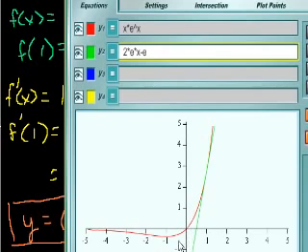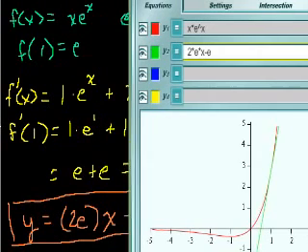But if you look here, so this red, this is our original equation, x e to the x. That's this curve. We want to know the equation of the tangent line at x is equal to 1. So it's the point x is equal to 1. And when x is equal to 1, f of x is e, right? You could just substitute back into the original equation to get that. So this is the point, 1 comma e. So the equation of the tangent line, its slope is going to be the derivative at this point. So we solved the derivative of this function and evaluated it at x is equal to 1. That's what we did here.